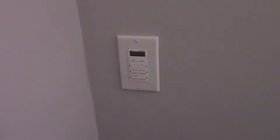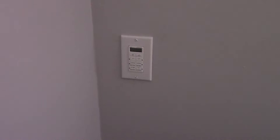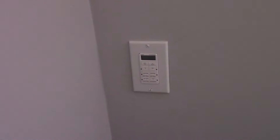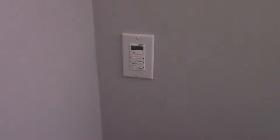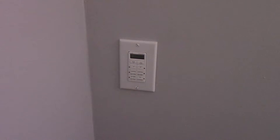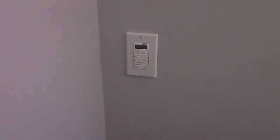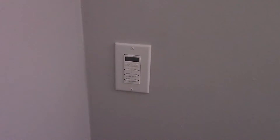We cut a hole in the wall and installed our timer. We took the wire from the outside and put it on the load end of the timer, and on the bottom of the timer there's a supply line wire that brings power into it. When you buy a timer it'll give you a schematic of how to connect all the wiring — it's fairly easy if you follow the directions. After cutting the hole, installing the box and the timer, we're going to go back down to the basement and continue with the wiring down there to complete the job.